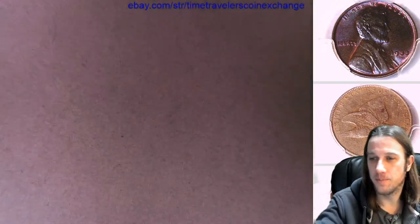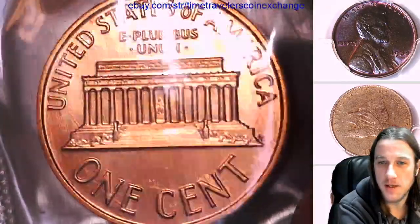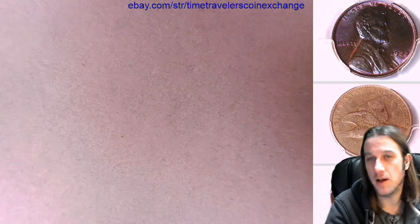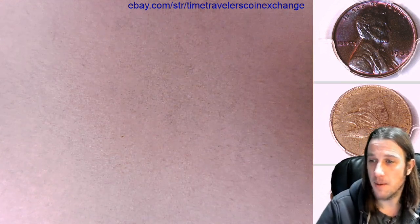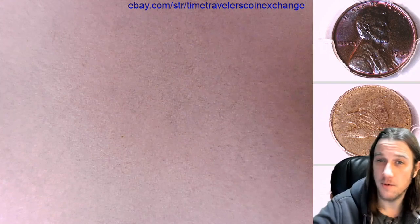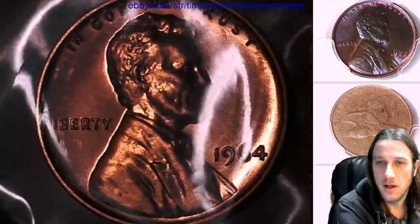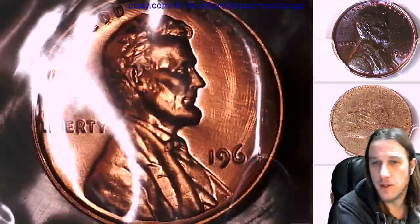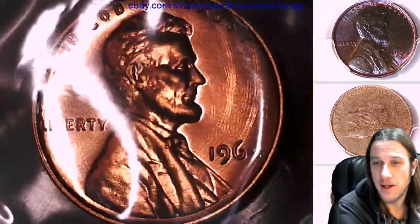These are uncirculated. They are proof coins from a proof mint set. The proof mint set comes with one of every denomination for the year. However, since these sets contain silver coins, the half dollar, quarter, dime, they were all silver, people like to cut them up and either collect the silver or try to get the silver coins graded. Not as many people are into high-grade Lincoln cents. And so I buy them once the people cut them all up and have all these pennies left over. I buy the pennies and I look for treasure in the pennies. At least that's the plan here.